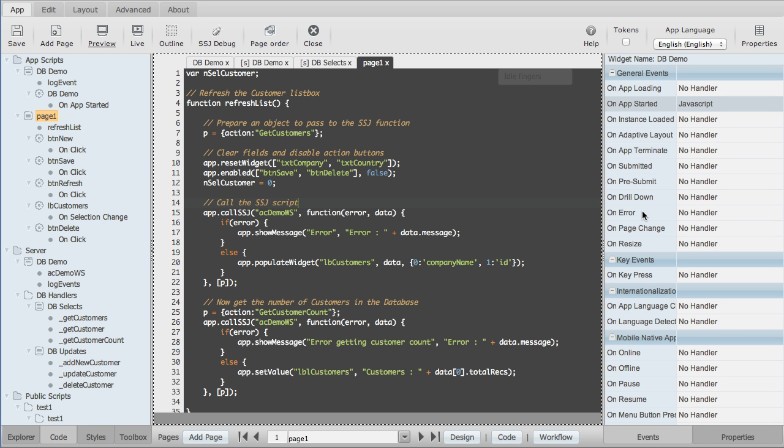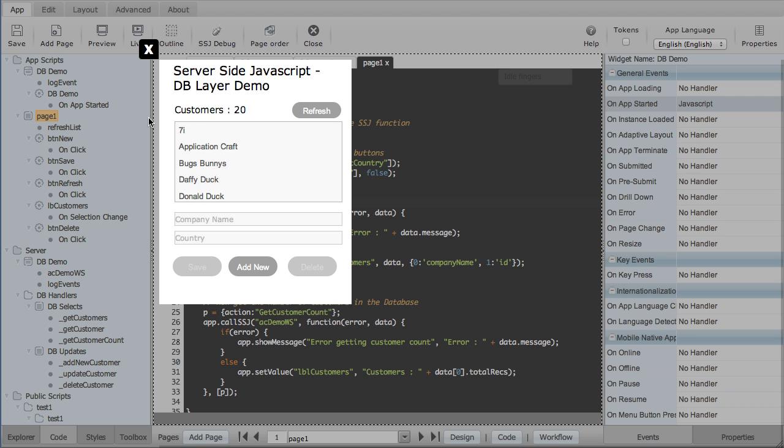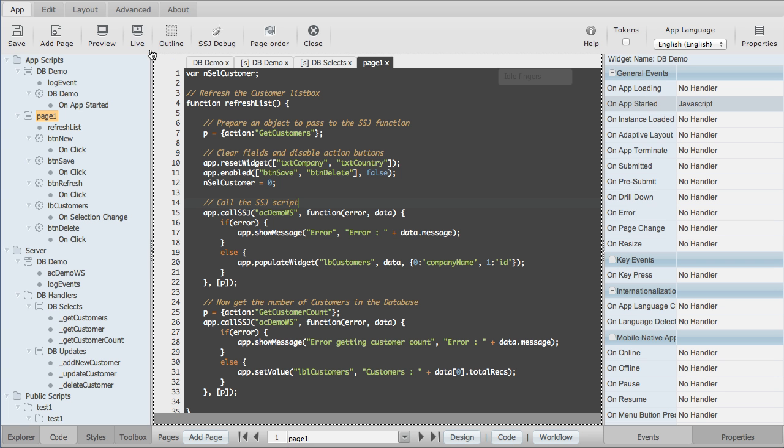Now we've got a general idea for the way that client-side apps call your server-side JavaScript functions. Let's go into a bit more detail. The first thing that the app does, if you remember, let's just put it into preview mode again, is to list all of the companies from that database. So let's just concentrate on that particular thing to start with.